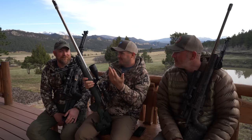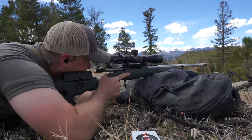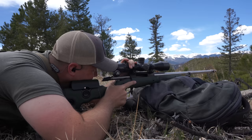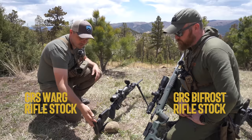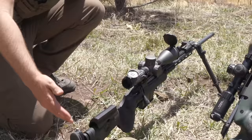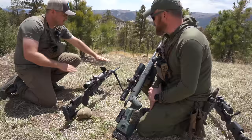What kind of upgrades would you usually want to make? I would say stock first, because that transfers recoil into your body and has to be consistent — your rifle has to fit you. Second would be a good scope, and then a good trigger. You have an adjustable butt pad so it can cant into your shoulder and rise up, so when you're prone you're fully engaging your shoulder. There's a push-button cheek riser, and the bipod can mount on the top pick rail so recoil tracks more straight and you're not balancing on a pivot point.